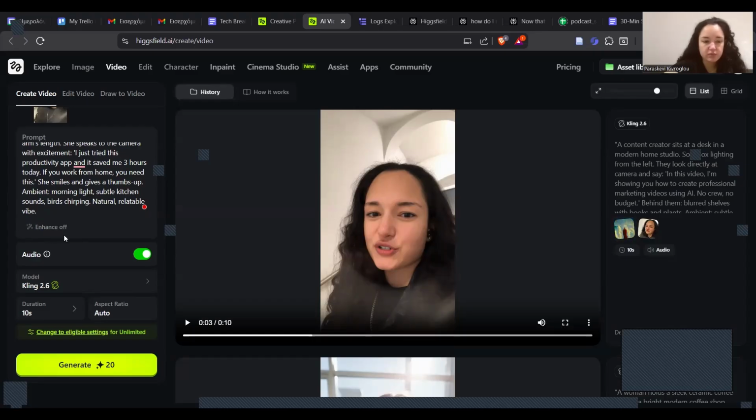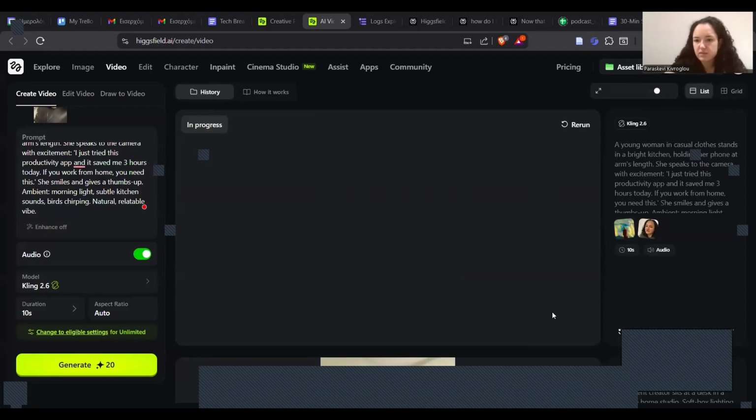Also, I will be producing this with enhance on at the moment, just so we can see if we have any differences with the previous generations. Something else that I want to say is that you can actually rerun your prompt with your picture using the same model from this one.